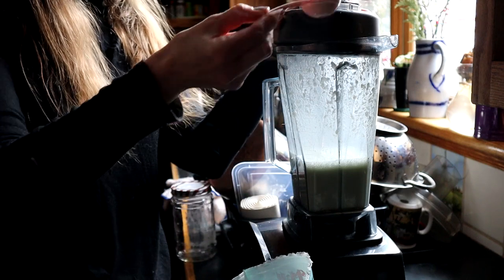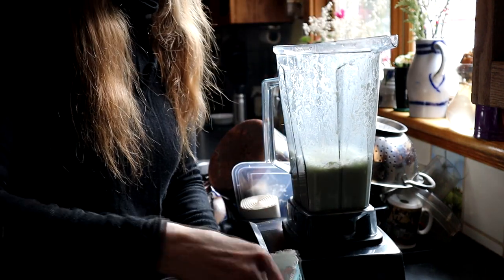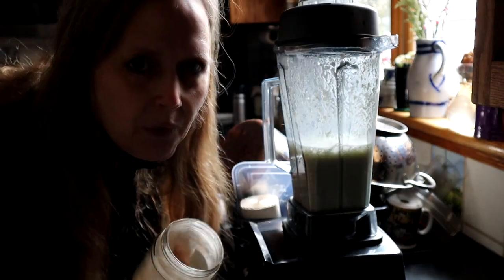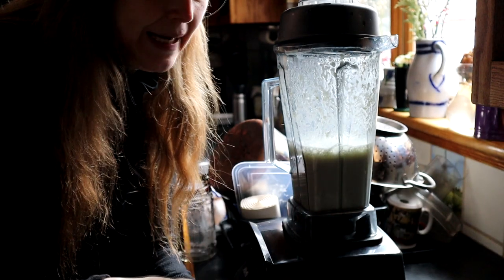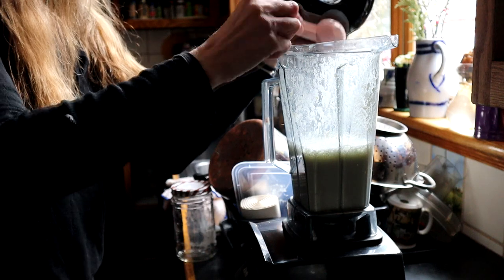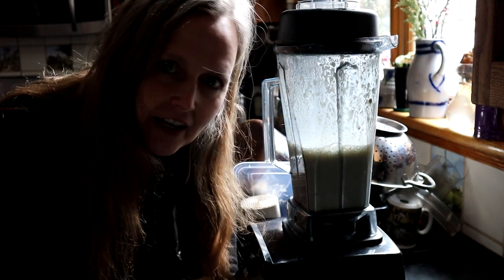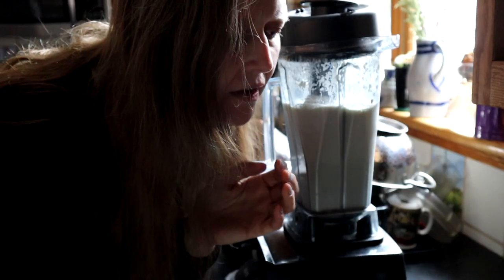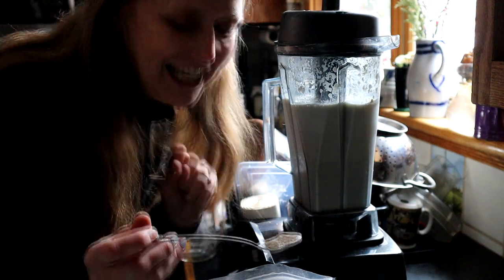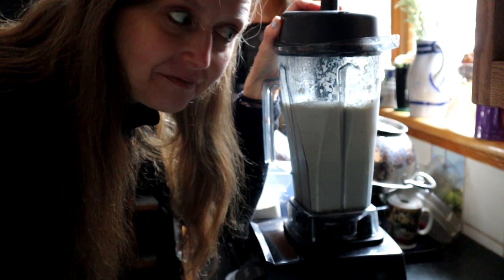I am going to add some whey protein powder. You can add whatever amount you like. One more ingredient, 1 tablespoon of baobab powder. Yeah, you can look that up. Figure out what that is yourself. The last thing I'm going to add is a bunch of ice. Needs a little more salt. Just because I like my smoothies to be more like a shake, I'm gonna add some xanthan gum to thicken it up. It's pretty good.